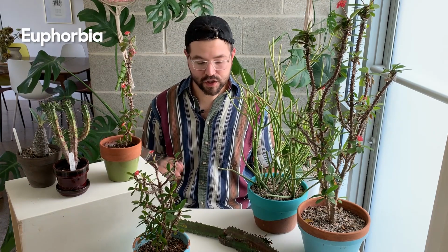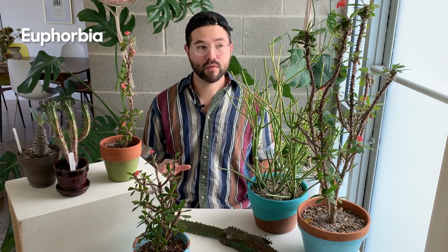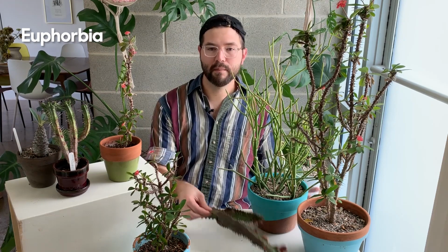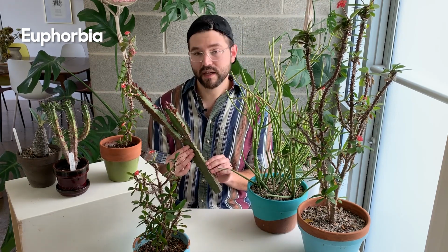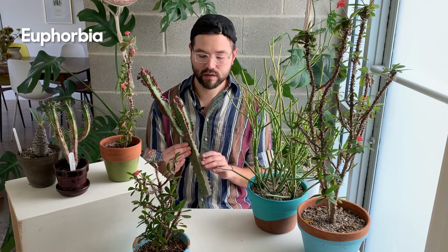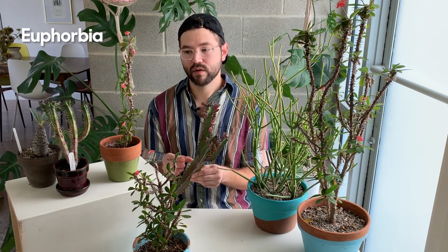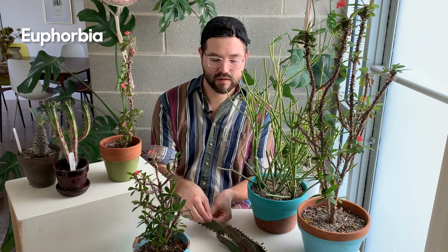So here are a few Euphorbias I have in my collection. I wanted to show you the wide variety of forms that this genus can take. Euphorbia is this massive genus of plants, and they come in all sorts of different forms. One thing that really defines them is that they produce a milky sap. It's called a latex if you cut them, and it's an actual irritant to humans. It can cause temporary blindness or just a rash. So you have to be careful when you're around these plants. If you break any of these plants here, it will produce that white latex.